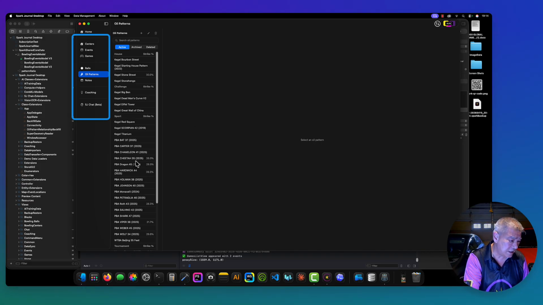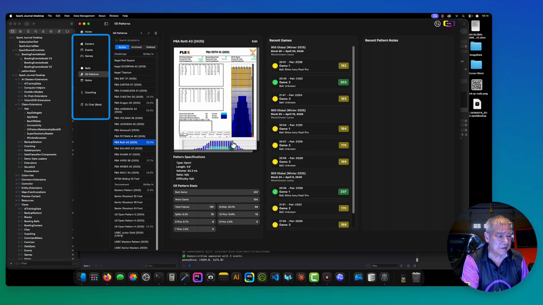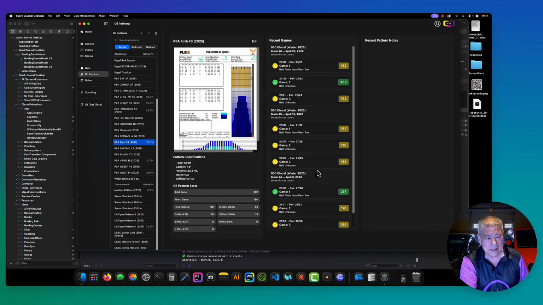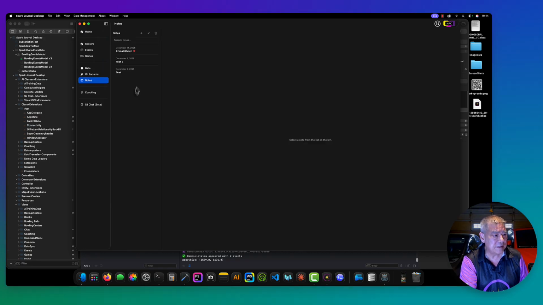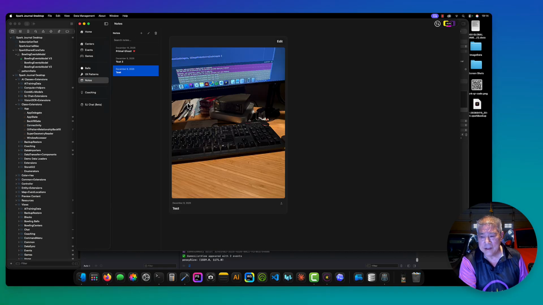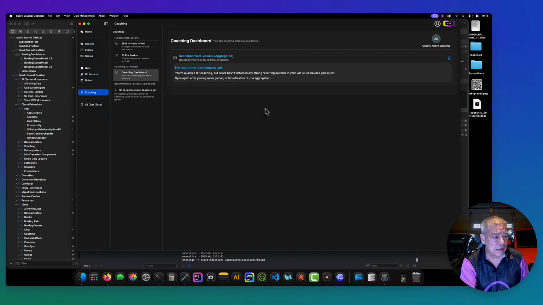There is no limitation. I'm bowling on Roth right now, Mark Roth, and I missed a couple of the first 2 weeks, but I got the last 3 weeks in. You can see my performance there. These are the notes that were created on the phone that have transferred over. So yeah, everything that was on your phone, including the bowling ball pictures, your note pictures, oil pattern PDF documents, they transfer over. This is the coaching section.